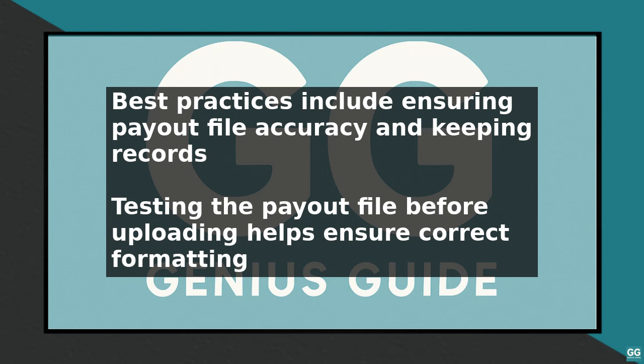In conclusion, Revolut Mass Payouts is a convenient and efficient way to make multiple payments at once. By following the steps outlined in this guide, you can use the Mass Payouts feature to streamline your payment processes and save time. Remember to prepare your payout file carefully, upload it to the Revolut platform, and confirm the payout to ensure that your payments are processed correctly.